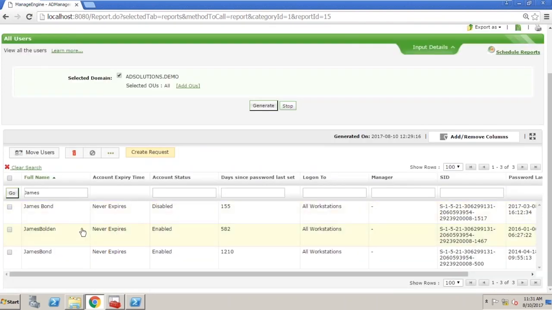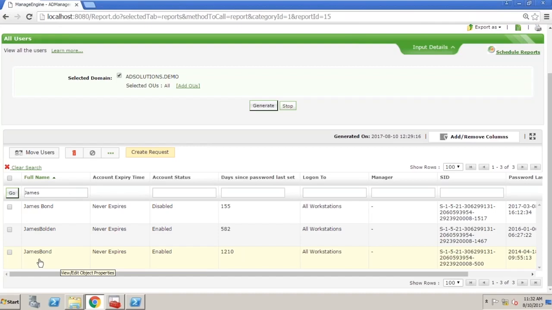All right, so I have James Bond, I have James Bolden, I have James Bond. So I have two James Bonds, and one among these two James Bonds is going to be the default administrator account in Active Directory, which I have renamed to James Bond for security reasons.